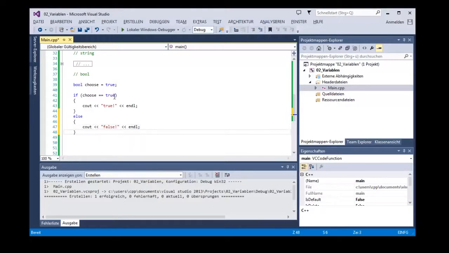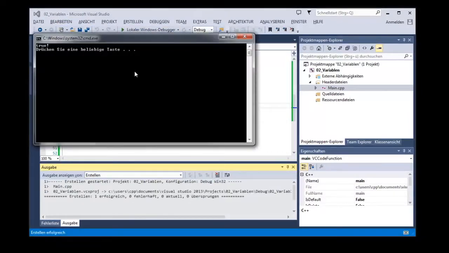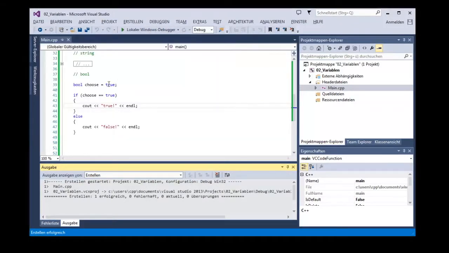And now if we run this, then you see that choose is set to true, and it should be the output true, just as we wrote it in this line. So let's see what happens if we run. And you see the output is true, just as expected.